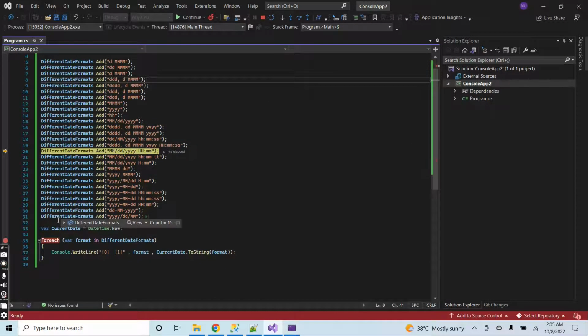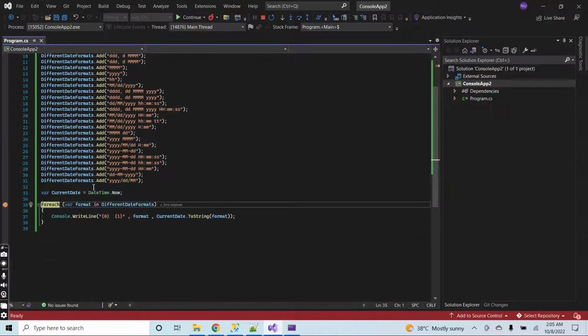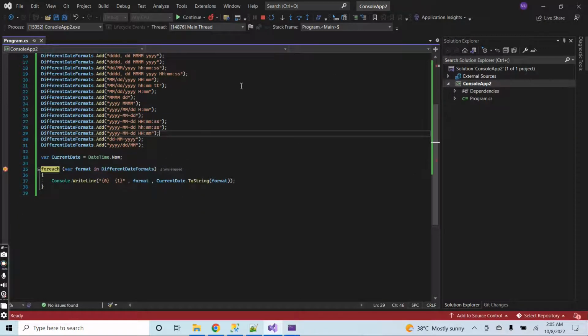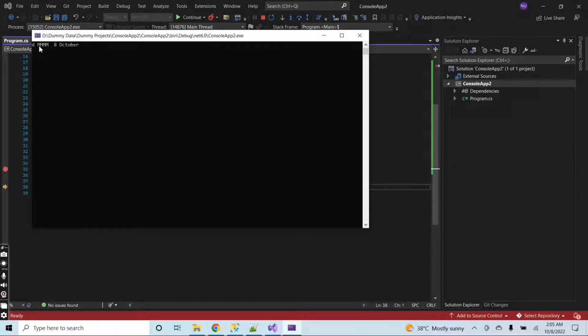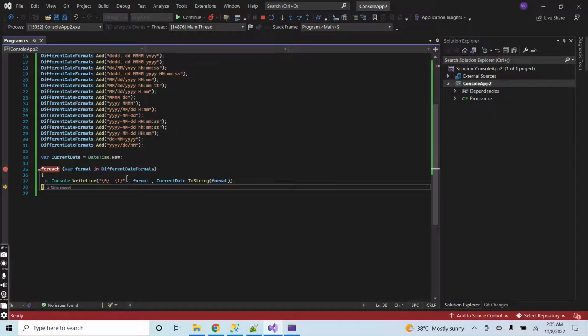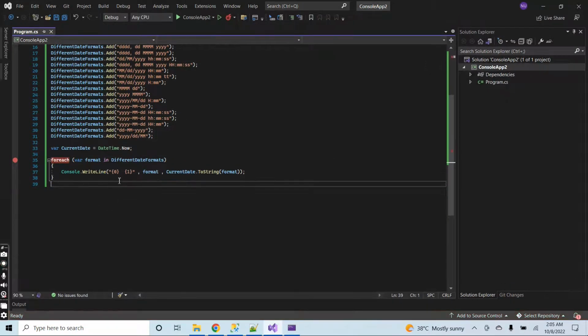And at this point, all the formats of dates will be added. So click on continue, mouse over here. You can see that in total we have 27 formats, right? Now I will iterate here through all these formats to the console. You can see that the date format is printed here. Let me just stop the debugger and put here some formats also, like in this way.